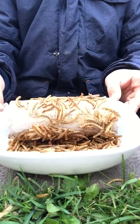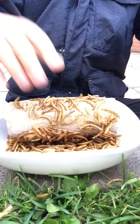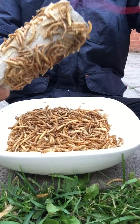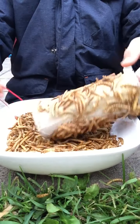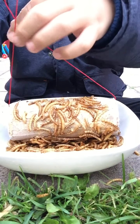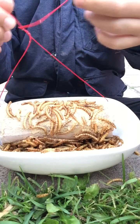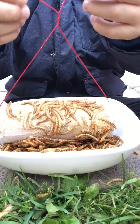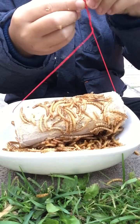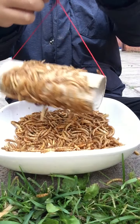Now you're going to take your string. You'll need to cut it about 2 feet long, or as long as you want. Then you feed it through the holes in the toilet paper roll. Now I'm going to tie the knot at the top. There we have it. I've tied the loop, as you can see.